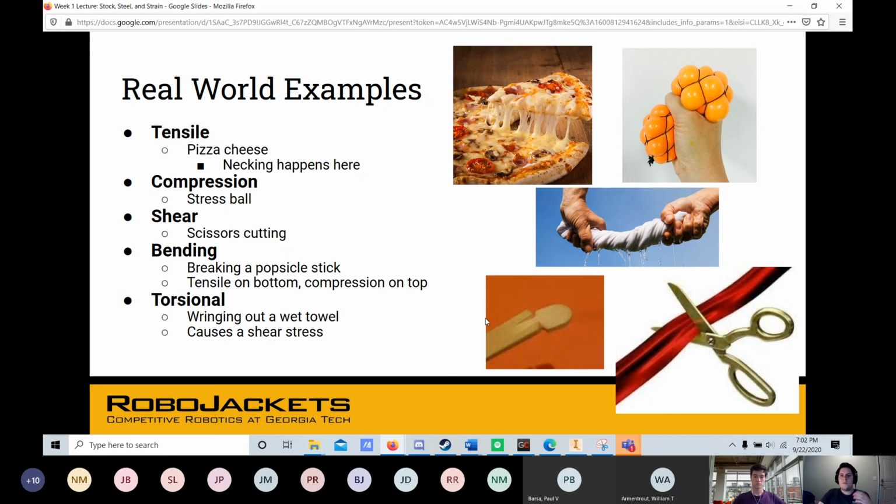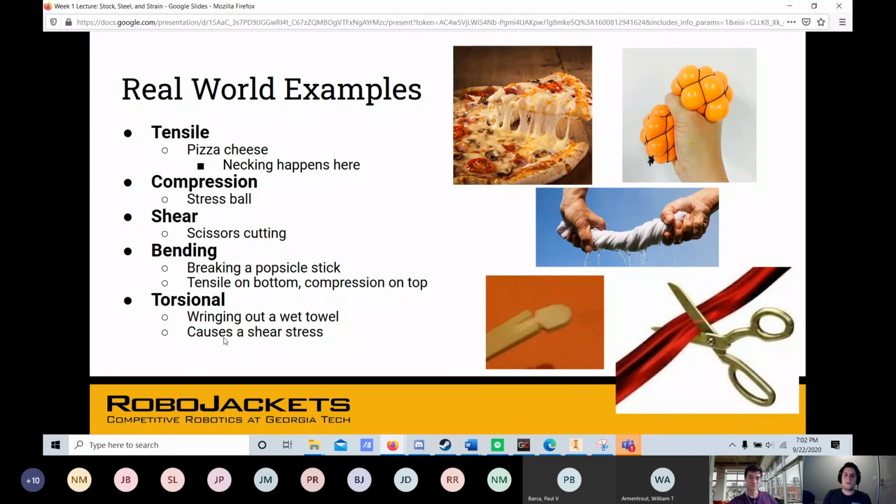And the primary example that I like to think of is when you're actually cutting something with scissors. You're actually shearing that material through, and you're taking into consideration the force that you're applying in this direction and then the area that's being applied perpendicular to that. So the other 2 loading conditions that you have to think of when you're designing a part are bending and torsion. So with my poor pen that I destroyed for the sake of learning, right? I was bending the material up in order to start deforming it. And you can think of this as like breaking a popsicle stick.